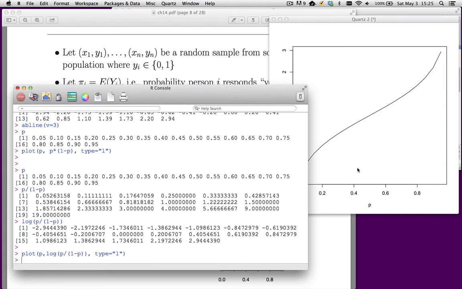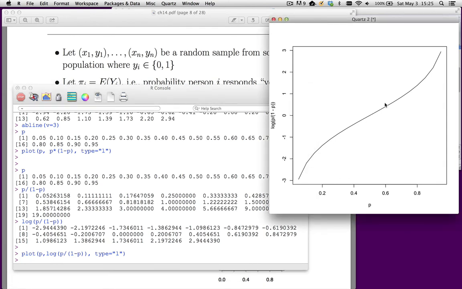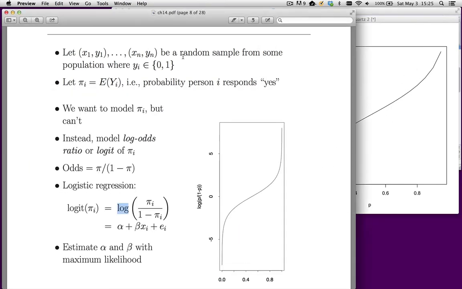So if I plot p against the log odds ratio, you get a function that looks like this. Now I should have probably taken my probabilities a little closer, but it's a curve. Now I actually took it out much closer over here. I took it closer to 0 and 1. And so what you're seeing in this graph is everything from about here to here, the middle section of this.